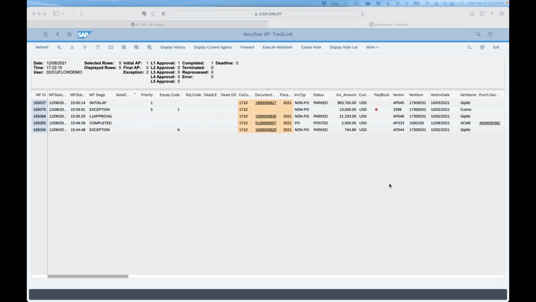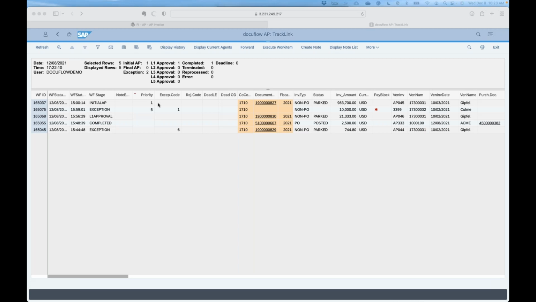Let's look at one of the first examples. Well, we've got a high dollar invoice, almost $1 million, and it came in and it is available for early pay discount. Well, it's at the top of the queue. It's set as a priority number 1. It's going to be sitting there waiting to be processed, fully automated, so that you can go ahead and achieve your early pay discounts. docuflow with the KnowledgeLake system bolted on will capture all the data necessary in order for you to have this at your fingertips in the appropriate prioritization and at the appropriate stage.